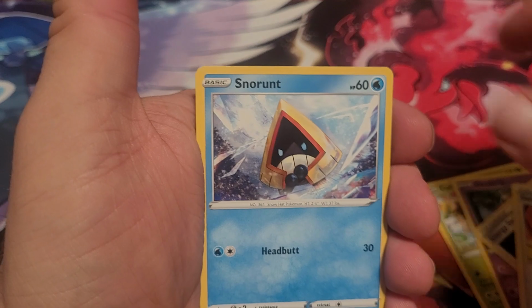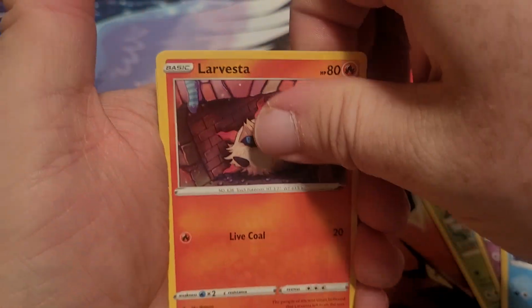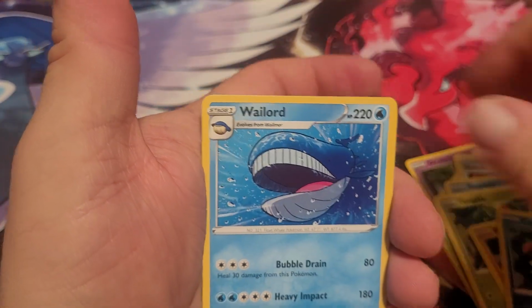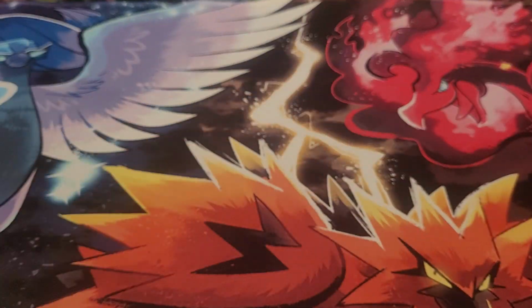I don't know. What do you got? I got Corphish and a Wailord. Meh. A whale.